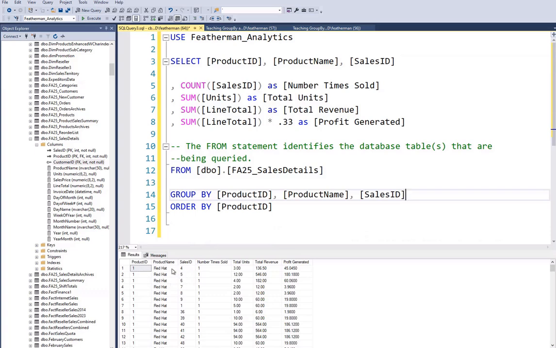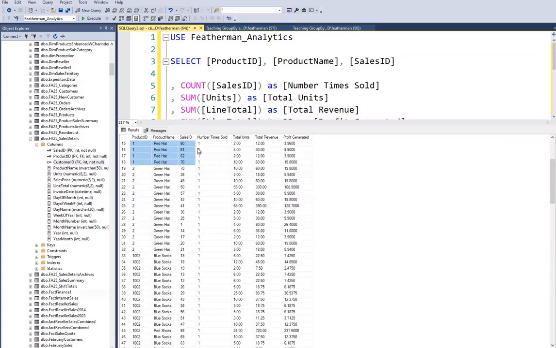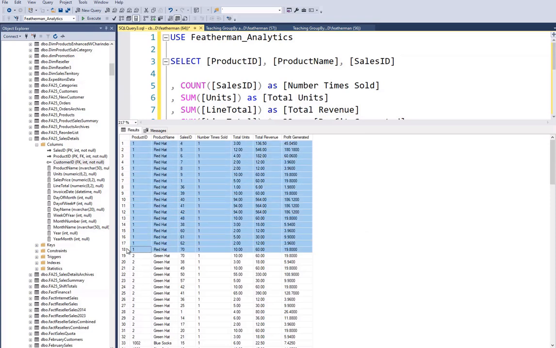Sale ID, so great. Product 1, well, you might want that. What sales was product 1 on? Yeah, that's 18 rows of letting you know what sale the red hats were on. Maybe that's what you want. But probably you want a little bit more summarization than that. So great, product 1 was sold on sales ID 456, and how many units, etc.